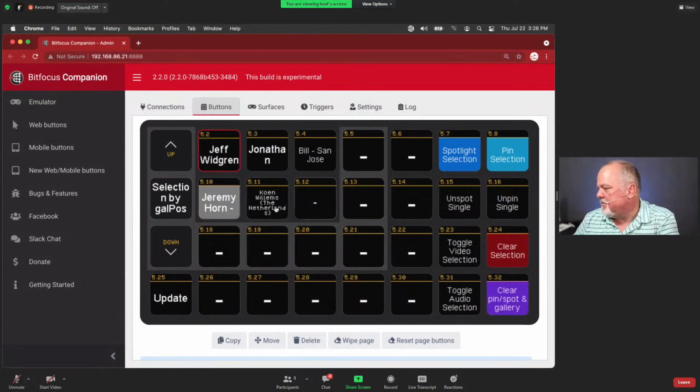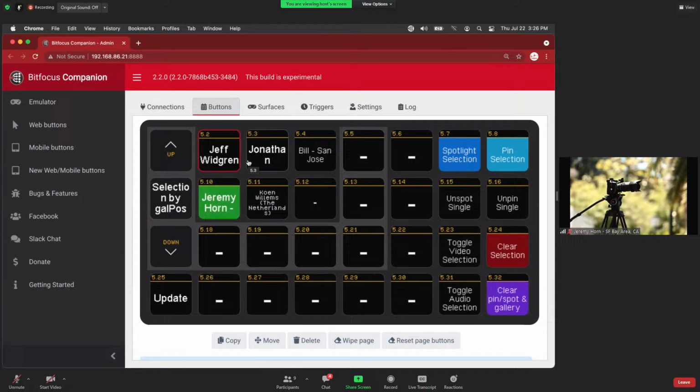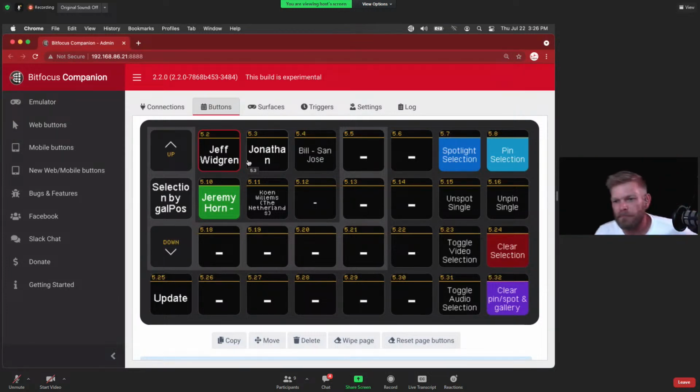I might have messed with this program because it's not selecting the way it's supposed to select. But it's meant to select, execute, spotlight, and then select, and execute, whether it's in spotlight or whatnot. That's Jeremy. And so there's something I've messed up on this particular page.